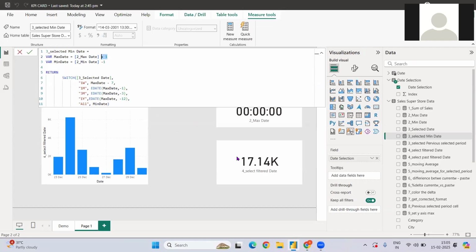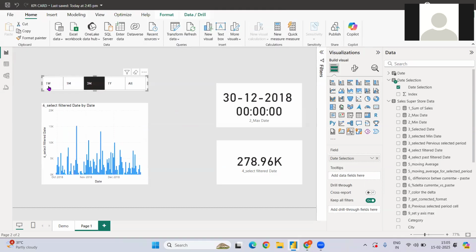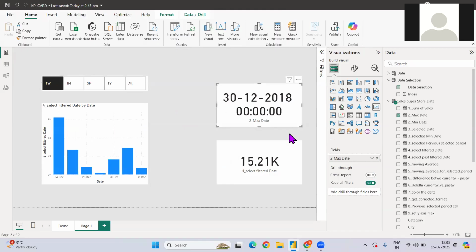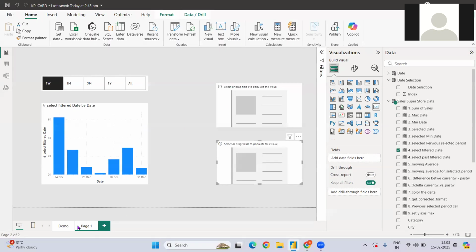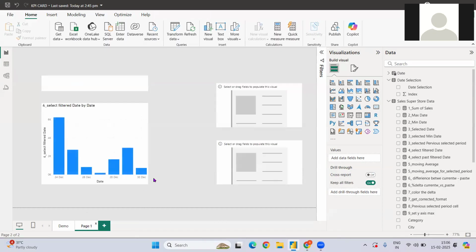Now coming back to the thing. We are good that whatever we select in our slicer, it will be reflected here. Let's say if I select 1 month, 2 months, 3 months, like this. So I will just remove these things, we do not require them anymore. Now let's go to the demo section and see what things are remaining here. So if I go here, we need the total sales in 1 month and what exactly the change is. So now this is the second part of the things that we need to create.